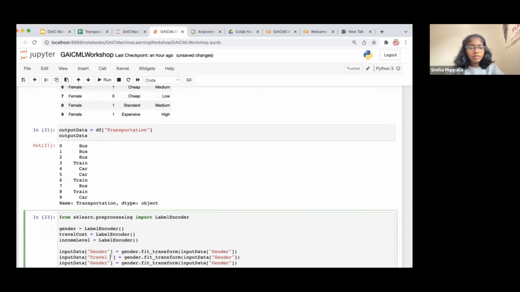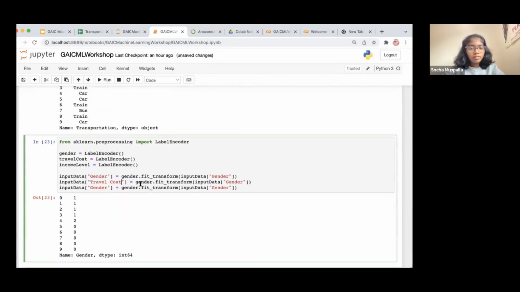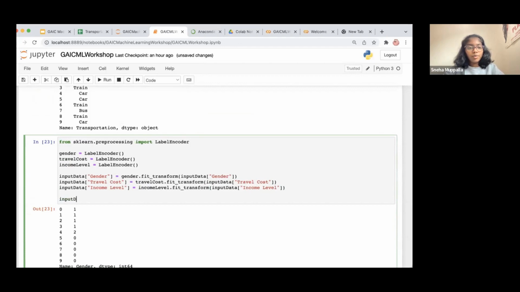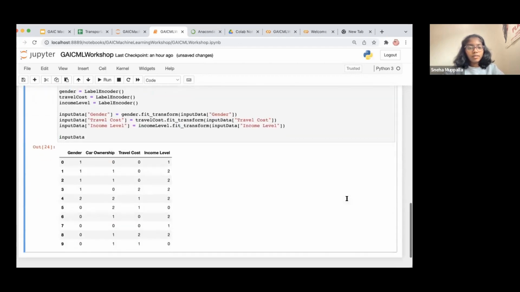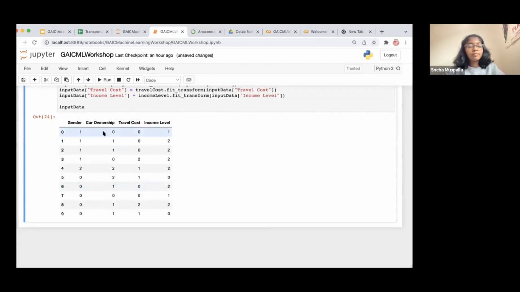Travel cost. And income level. Right, so now when we check our input data, it's all numbers. So now our decision tree can use this as our input data.